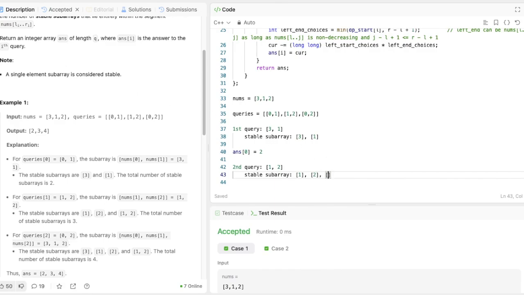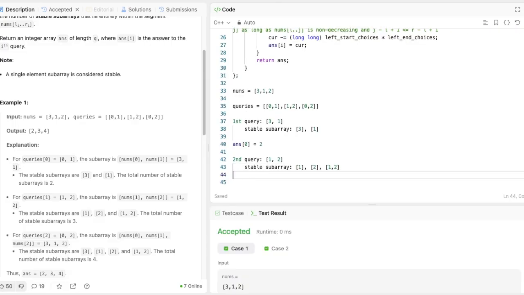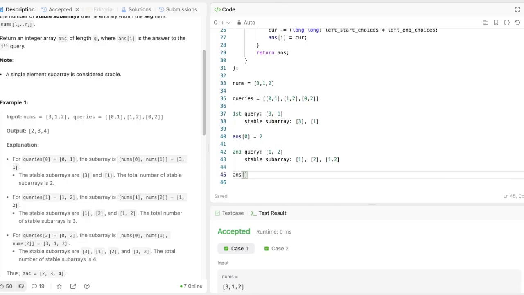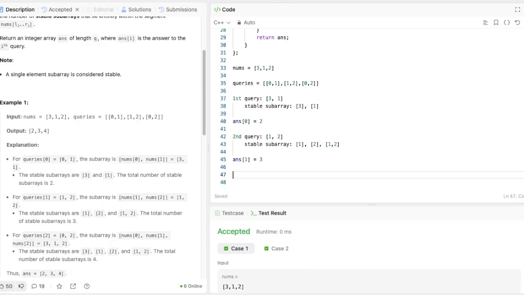But this time, the whole subarray itself is also stable because you can see this is non-decreasing. So for answer[1], you can see there are 3 subarrays that are stable, so it's just 3. And then finally, the third query is [0, 2].